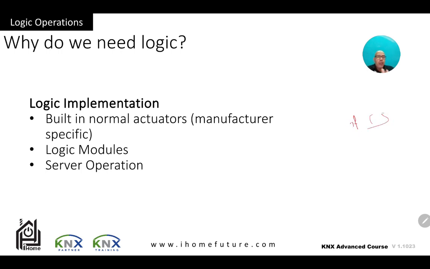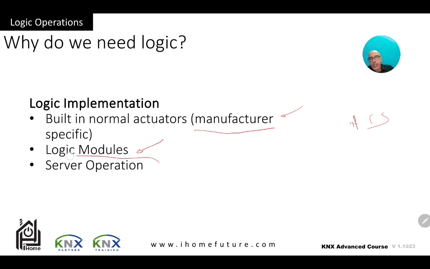How can I implement logic in our KNX systems? We have three ways. Some of the actuators come with logic operation built in, and I can activate it using ETS. This is a little bit confusing and depends on the manufacturer, so you need to read the manufacturer manual to find out how to use the logic operation in the actuator. The other way is using a logic module, a module dedicated to logic operations, which will have more logic functions. We'll talk about it in a few minutes.